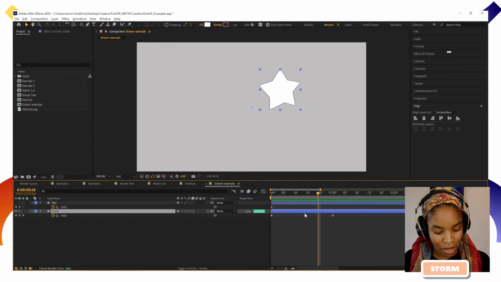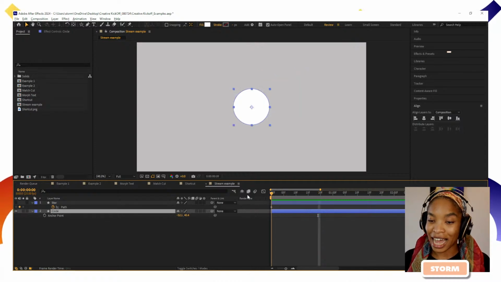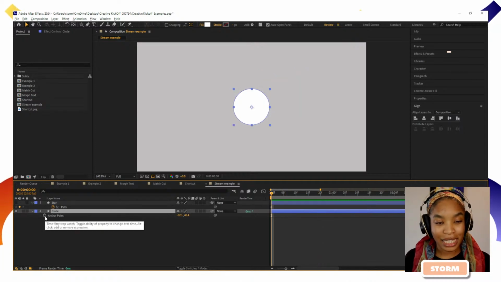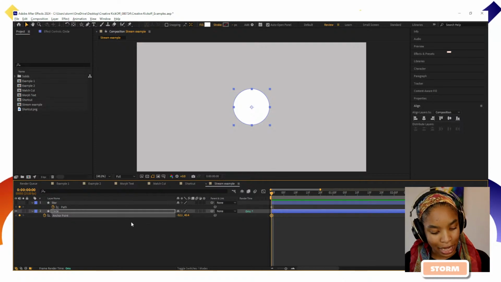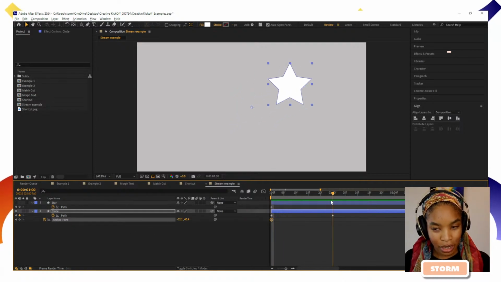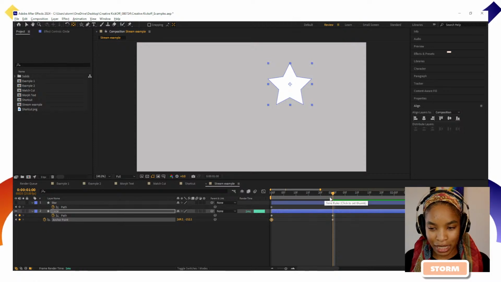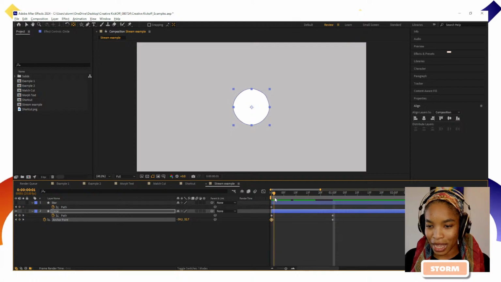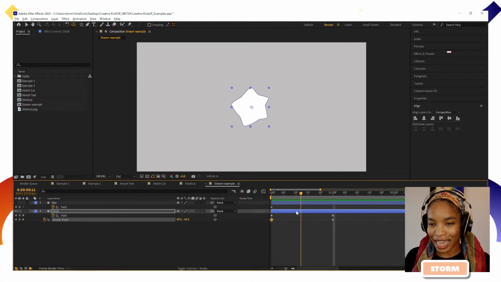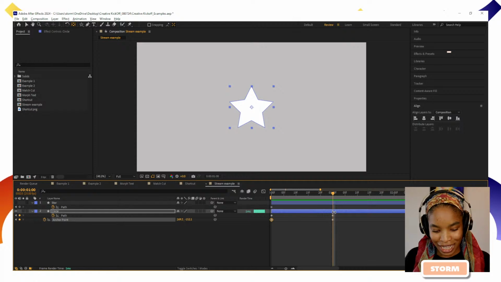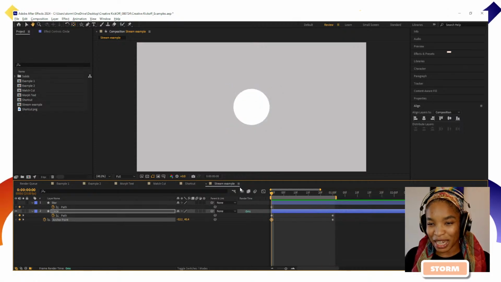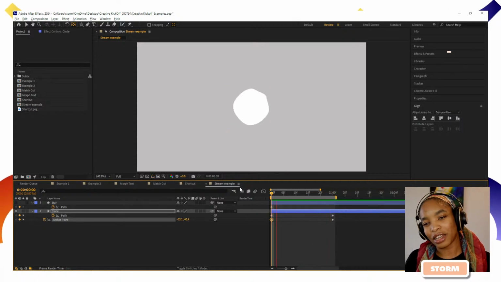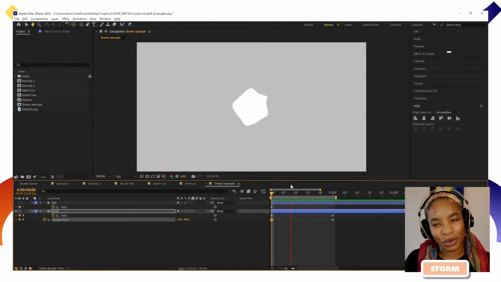But actually what we're going to want to do is animate the anchor point. So if you hit A on the keyboard, that will open up the anchor point property. And then same again here, I'm going to double click, move it back into the center, and then I'm going to realign it. So now it's animating in the center. That is basically it, but it's a little bit ugly. I think we can do better. Let's do a little bit better.